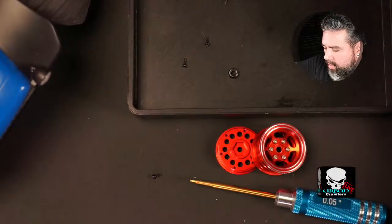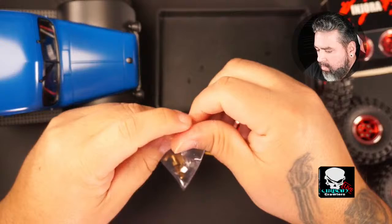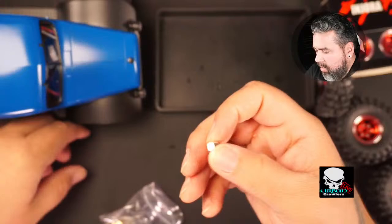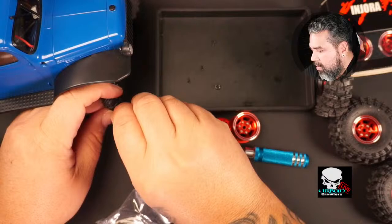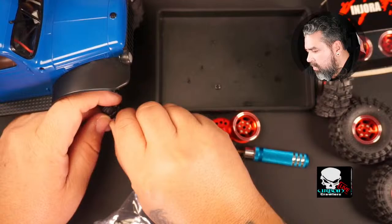I think I have the solution right here with these little aluminum extensions that I got that came on another vehicle. Don't know if these are gonna fit on here. Nope, they're not. So that's not gonna work. That's great. So I need to get specific extensions for this truck.